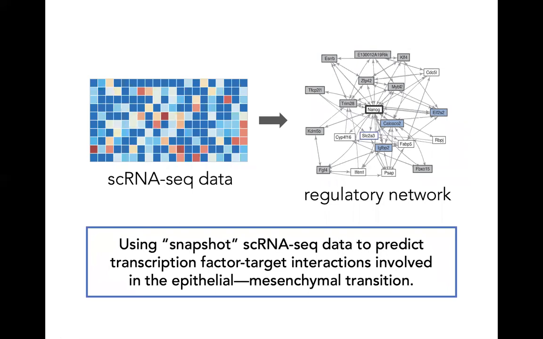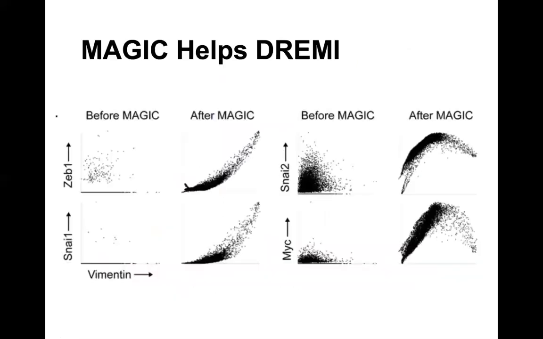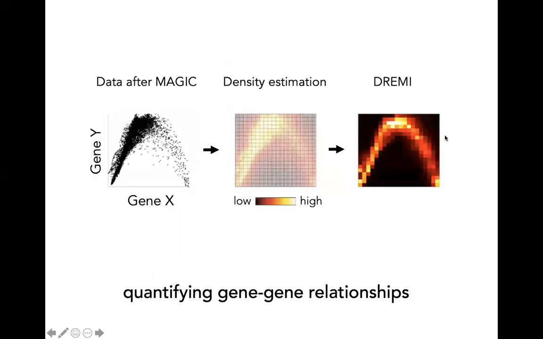Now, DREMI has been used in order to try to learn relationships, for example, transcription factor target interactions. In the MAGIC paper, we used the epithelial to mesenchymal transition. MAGIC definitely helps the DREMI scores. So you have things like this where you're not detecting any relationship, and after MAGIC, you start to see what the relationships look like. And if you do too much of it, it might devolve the relationship, but the right amount of MAGIC tends to help it. So usually what we do is we have data after MAGIC, and then this can be fed to DREMI. We have a package called KNN-DREMI that does it.